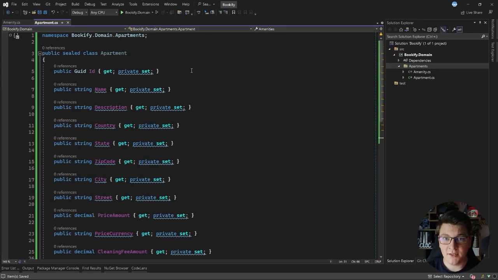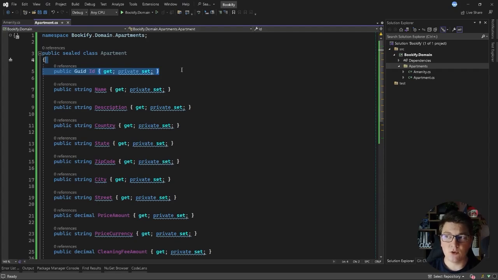I mentioned the word entity a few times already, but what does it actually mean? An entity is an object in your domain that satisfies two important qualities. It has an identity, so something that can tell you this is the specific object of this entity. In our case, this is going to be the apartment identifier. And the second thing that's important for an entity is that it is continuous. This means that the existence of this object is important throughout the lifetime of our application, and because it has an identity, it can evolve and change over time.